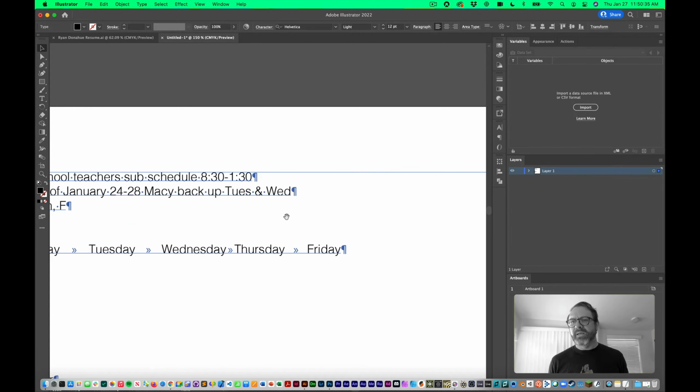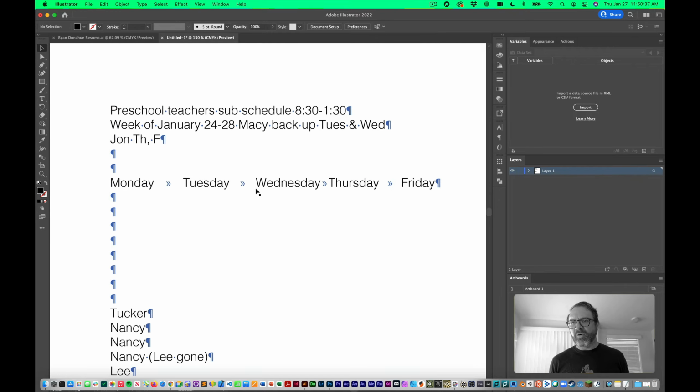Okay, so you can see this little double arrow caret icon here. That is showing what tabs are. And by default, tabs are kind of like every half inch roughly. And by default, tabs are useless. You always want to go in and change where the tabs are.